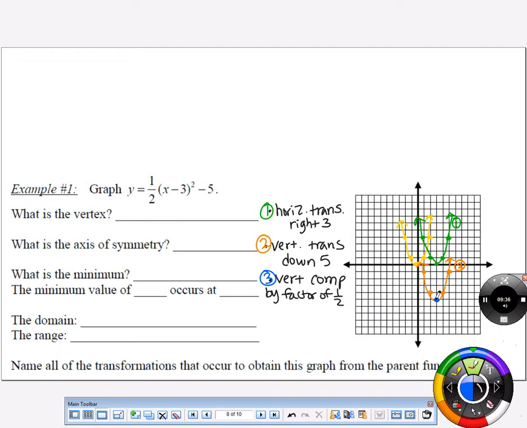Look at a point that's surrounding that point. Okay? How far is this point that I circled from the vertex horizontally? So I'm only looking at one direction here. 1 unit. Is that going to change? Is there any horizontal stretching or compressing going on? No. So there is still going to be a point that is 1 unit to the right of the vertex point. What's going to change is how far it is vertically because we have a vertical compression.